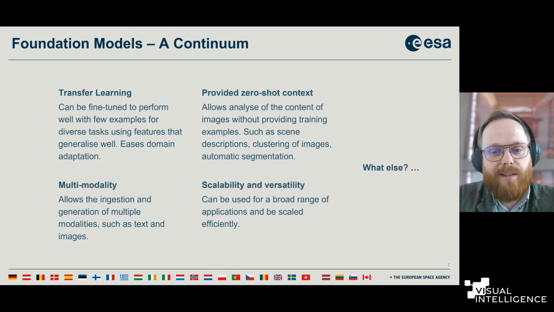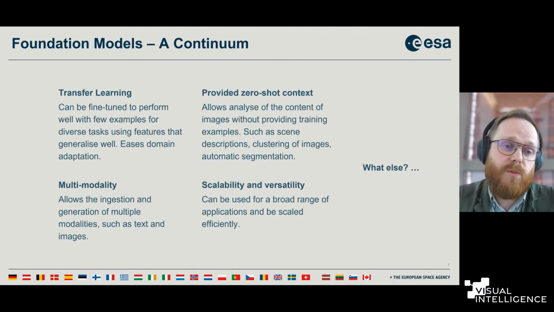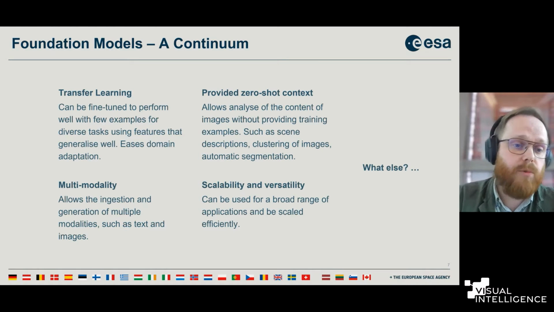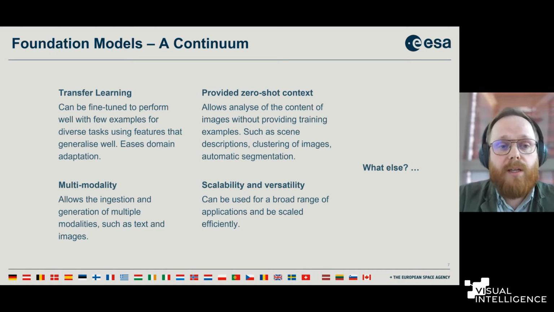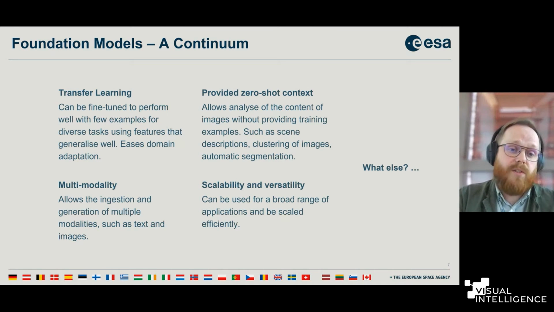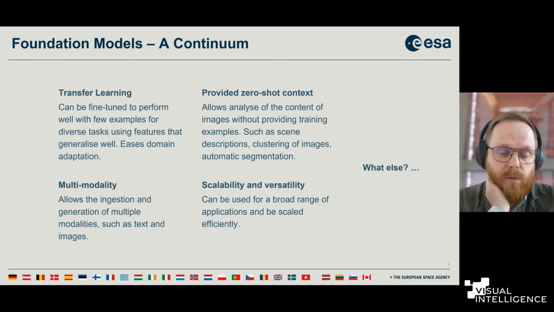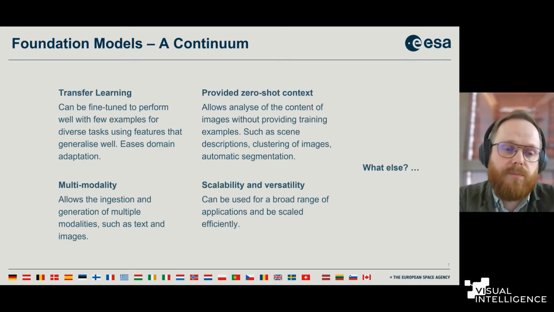But there are many things a foundation model can do that makes it more foundational. So in essence, if we use this as a backbone that reduces our need for training in the future, then that's great. We can use it for transfer learning. We can create foundation models that are multimodal. We have a project here called FastEO, together with an external consortium, where we're also including text and other modalities of different satellites into the same models and being able to analyze these all together within one model.